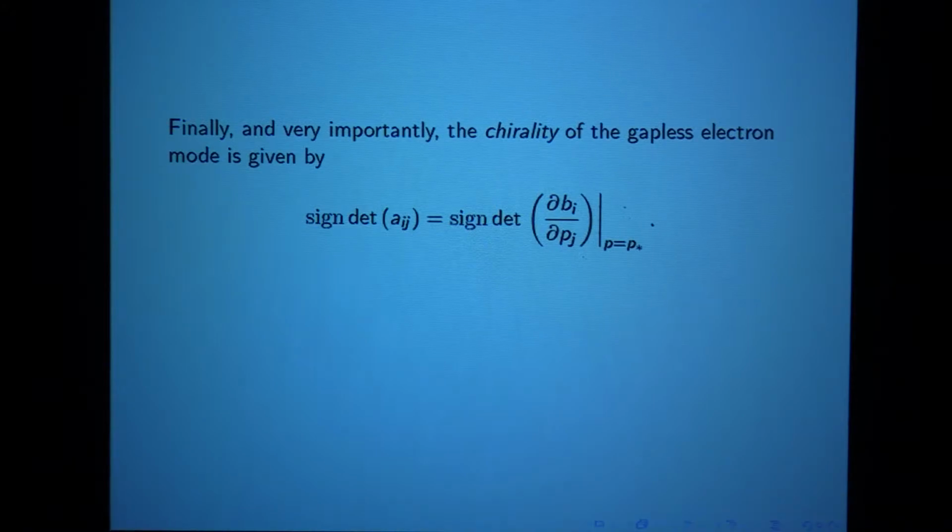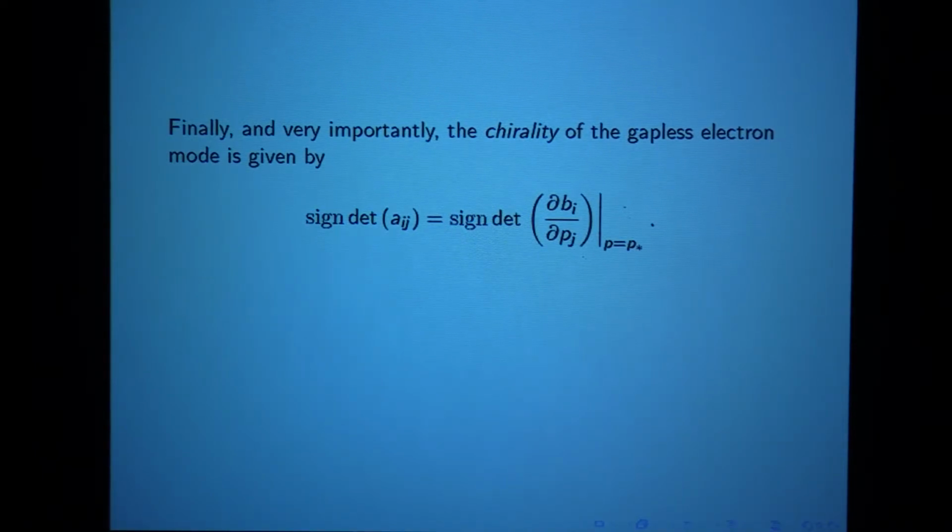If A had a zero mode, then we would have to make the expansion of the Hamiltonian to higher orders in the power series near P equals P star. So we're assuming that A is invertible, and there are two classes of invertible matrices that are continuously connected. There are those of positive determinant and those of negative determinant. The ones of positive or negative determinant can be continuously connected to the matrix 1 or minus 1 that we would have had relativistically without passing through a zero mode.